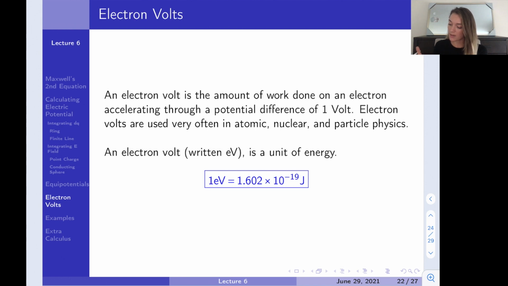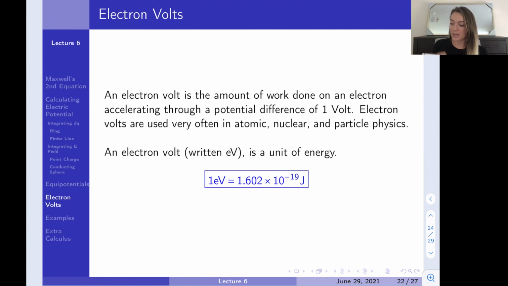So now we have the electron volt. An electron volt is basically a new unit of energy that you'll see pop up in some problems, and we'll use on and off throughout the rest of the class. It is the amount of work done on an electron to accelerate it through a potential difference of 1 volt. We're not going to use electron volts too much in this class, but if you take higher level physics, they're used all the time. In particle physics, we actually give the mass of particles in terms of electron volts. You can convert this to a mass unit, and you'll see a lot of times masses of subatomic particles are given in electron volts.